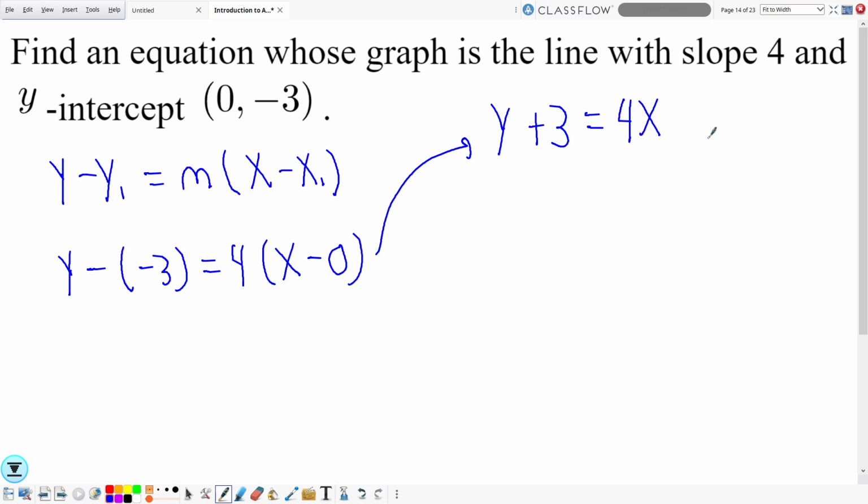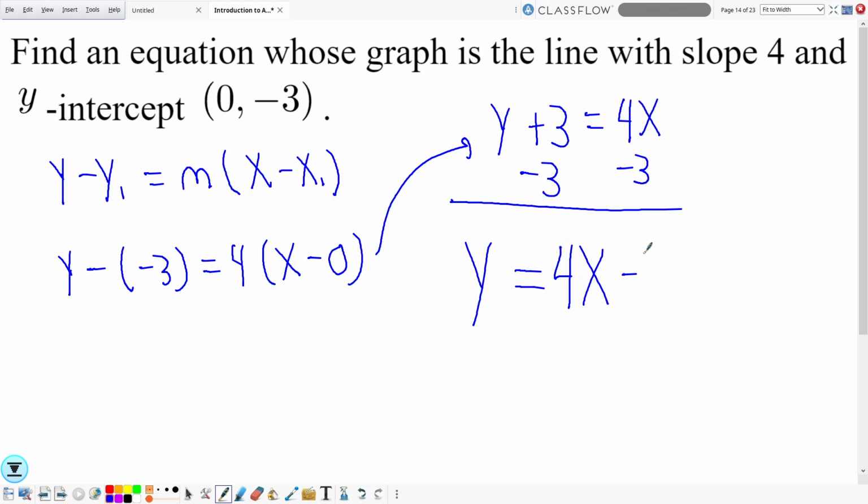That's a linear equation that will certainly have a slope of 4, and it will have a y-intercept of negative 3. But something peculiar happens when you look at the numbers, and you should see something kind of going on here. So I'm going to just move y by itself. By doing that, subtract 3 on both sides. And we get this equation, y is equal to 4x minus 3.